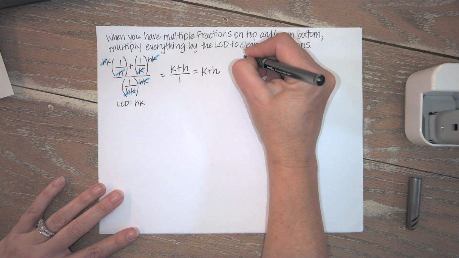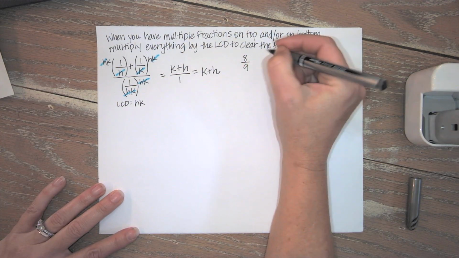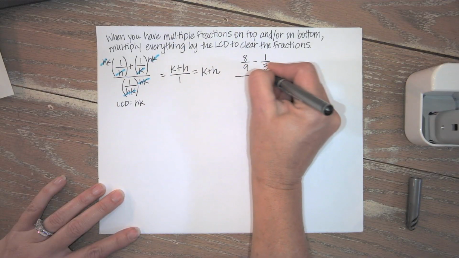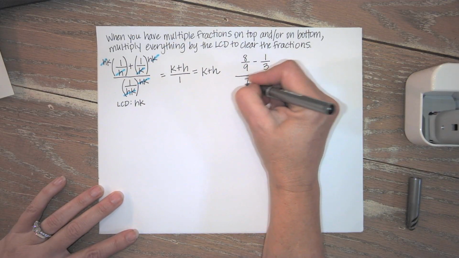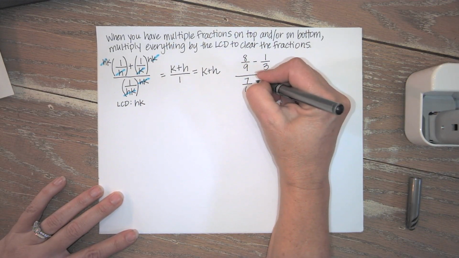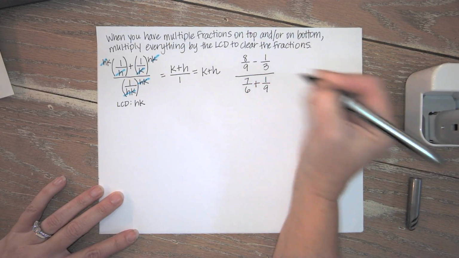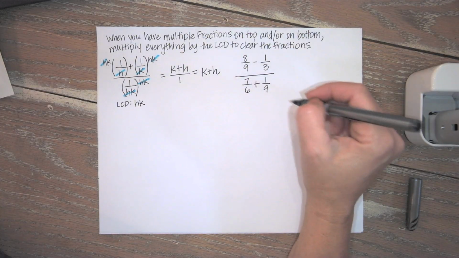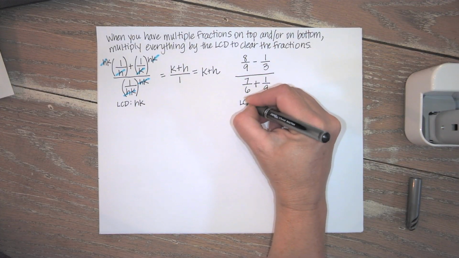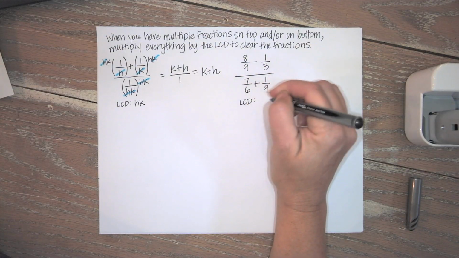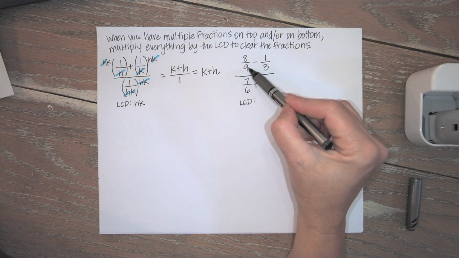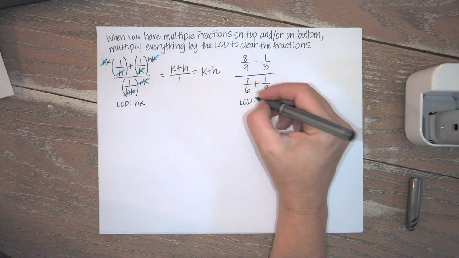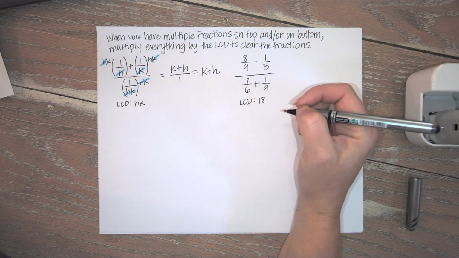This one just has regular numbers. I want to show you that this will work just with regular fractions with no variables in them. If you have complex fractions made up of other fractions, I know how much all of you love fractions. So something like this, we can use this method on a problem like this as well. We would look for our least common denominator for all of the fractions in this complex fraction. We've got a 9, a 3, and a 6. I believe my least common denominator is going to be 18.